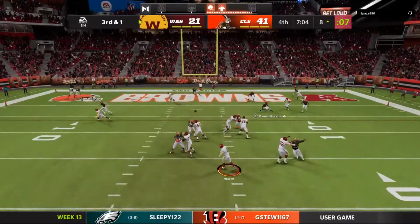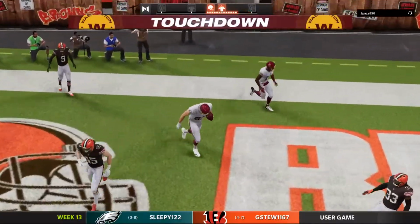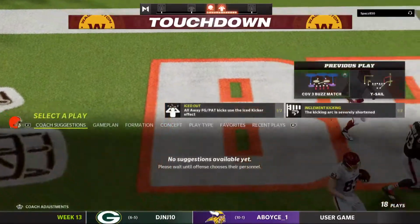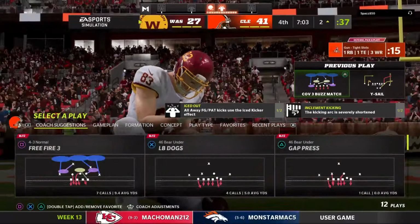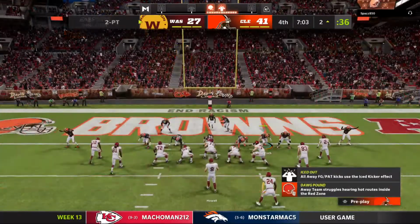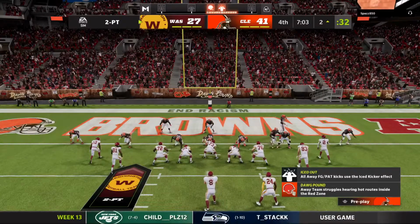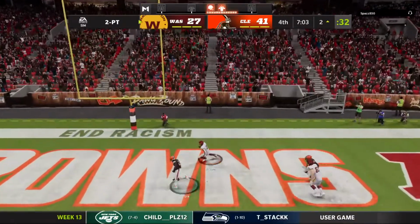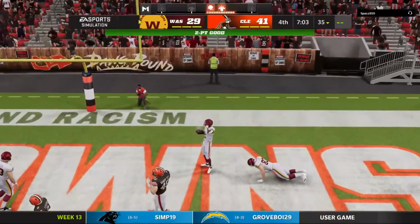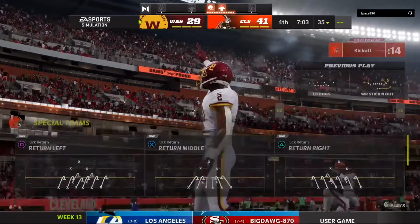Back to throw again. And that is caught. Touchdown, Washington. A great effort there with his 2nd touchdown of the game, number 7 on the year. And Washington able to cut into that deficit. They'll try and throw for it. And he's got it for the 2-point conversion. So they tack on a pair more here to narrow that deficit a bit further.